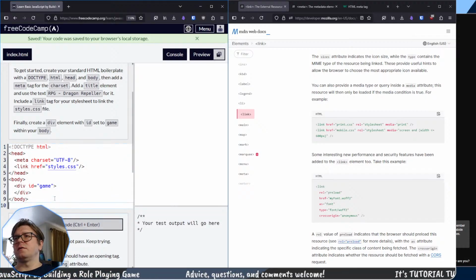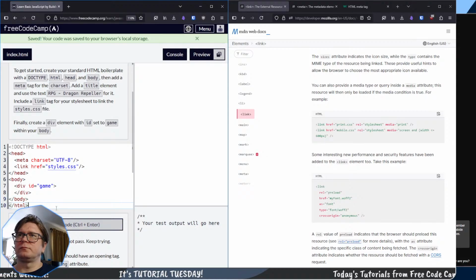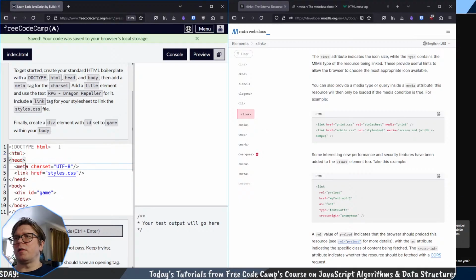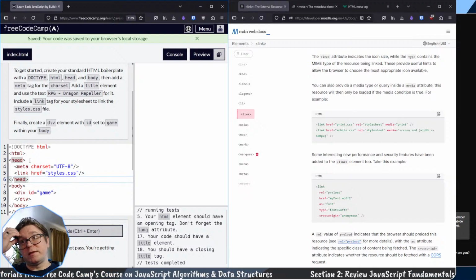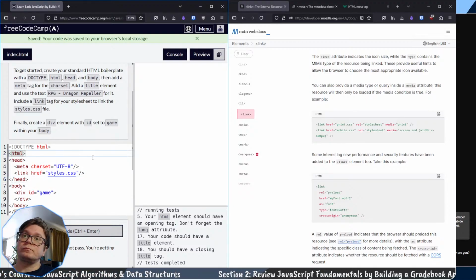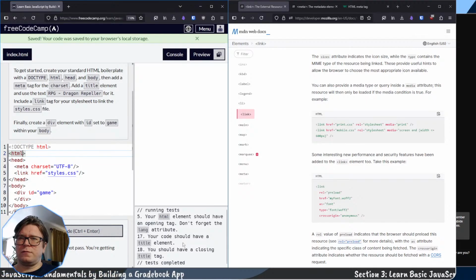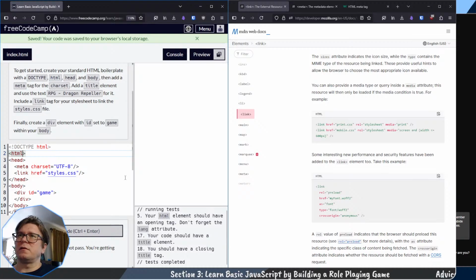Well, I guess then we're just doing it like that. Is that what we do? Or we actually just need an HTML element? Is that it? It should have an opening tag. What does that mean? The element should have an opening tag. The lang? What lang? And the title.